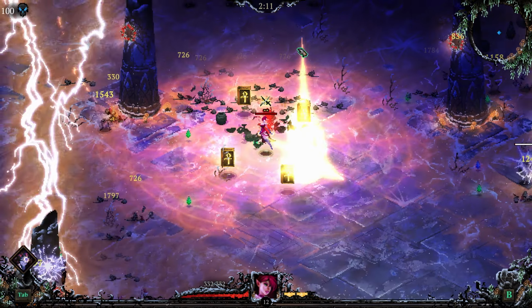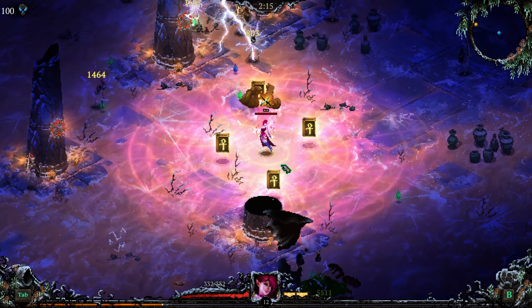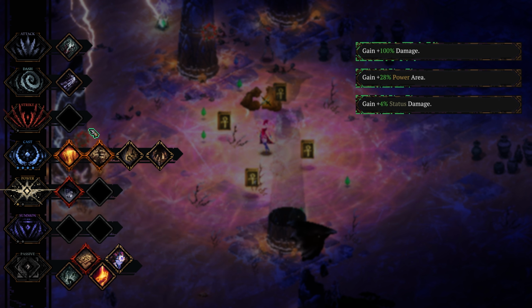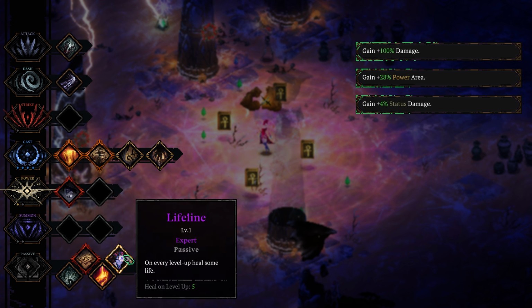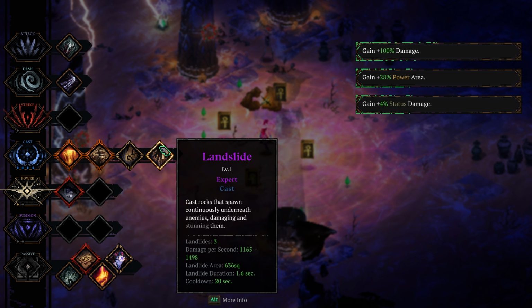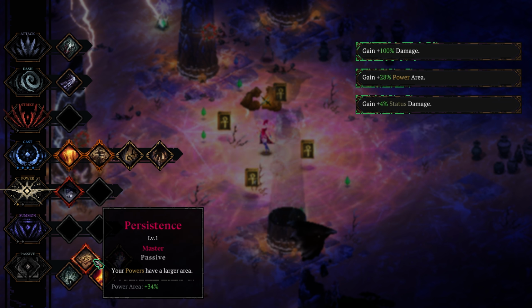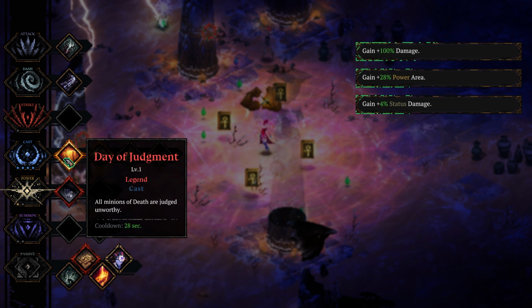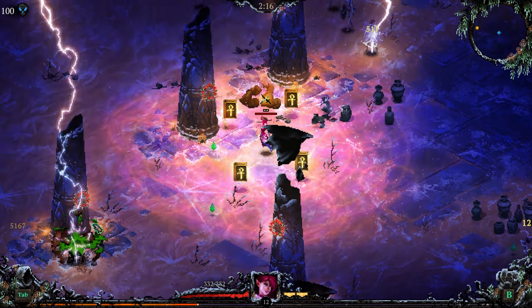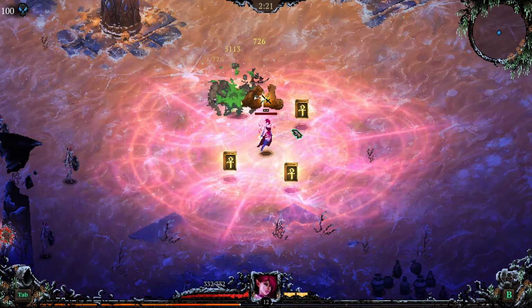We're a minute in, we're 2 minutes in, but it just so happened that we got everything. We started with Day of Judgment into Quake. I thought that was silly. But then we rolled Master Fear and Master Persistence. So the only thing I'm really missing right now is cast area up from Justice as another way to buff our area, and then we're just gonna stack points into Fear.